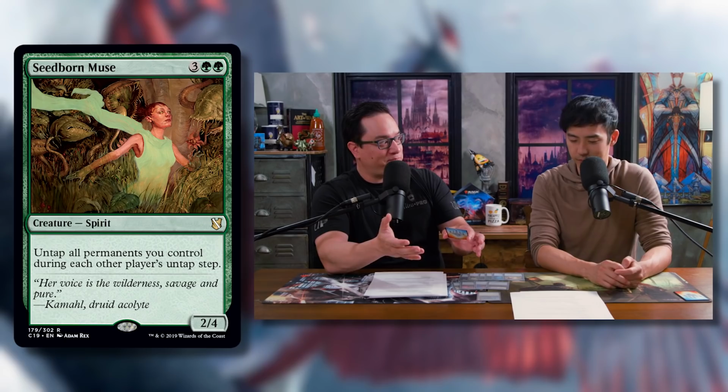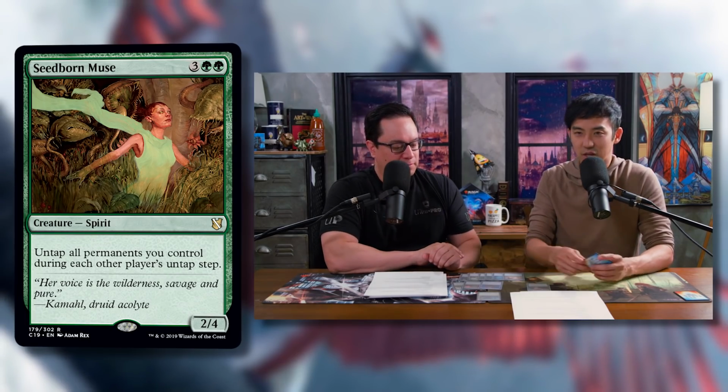I just wanted to call this out because it is a great reprint. It's not a cheap card. Even though it's been reprinted a couple times recently, it is very powerful. And of course, perfect in this deck because you want your mana open, because your morphs, you need to flip them up. Yeah. Seedborn Muse, great card. It serves as ramp as well as just incredible value.